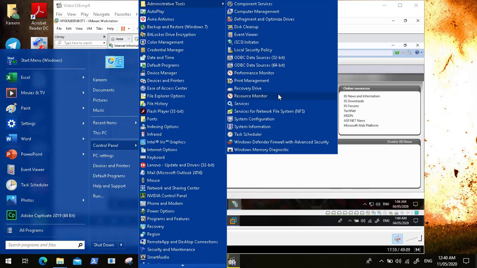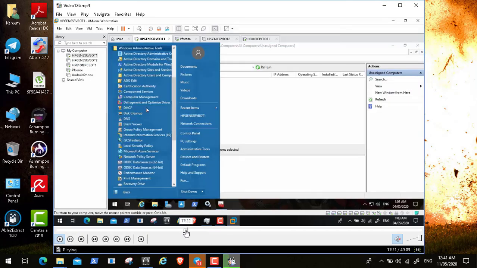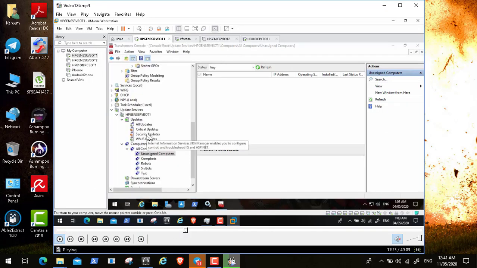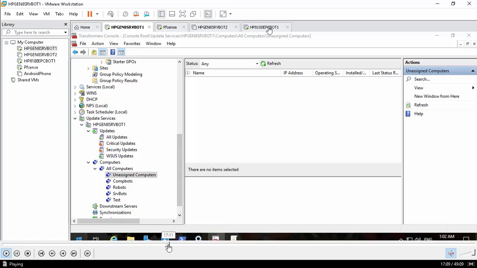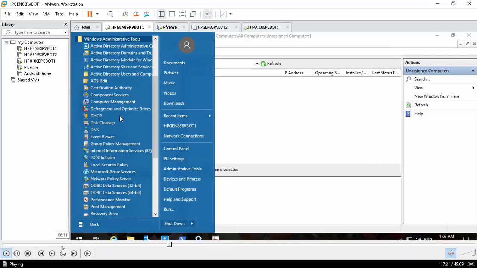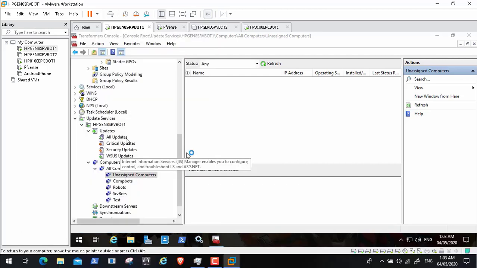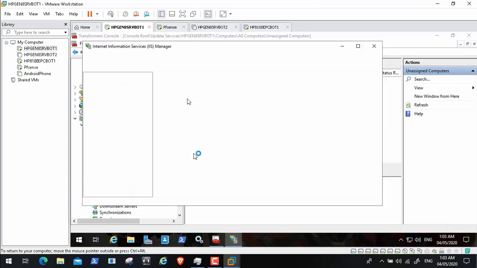We open Start, Administrative Tools, and then Internet Information Services (IIS). And then we will increase the WSUS private pool.